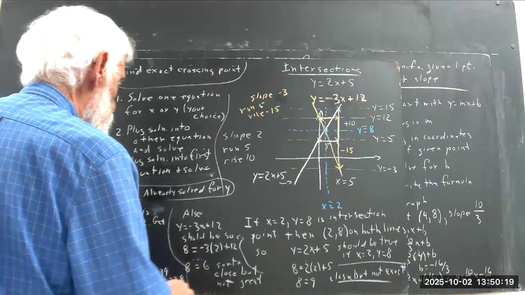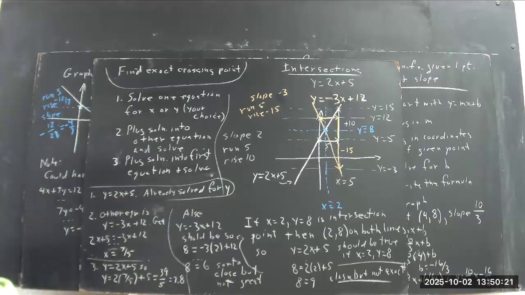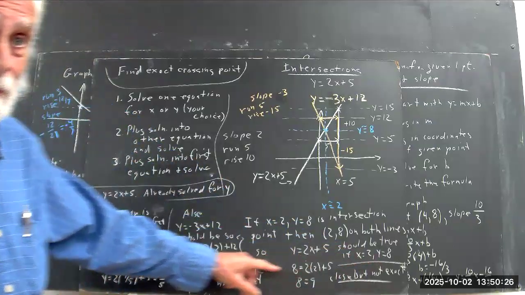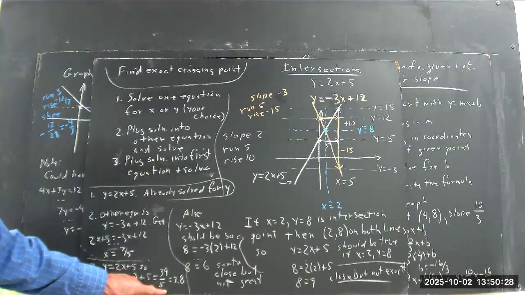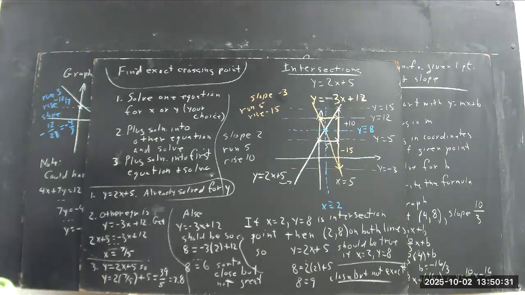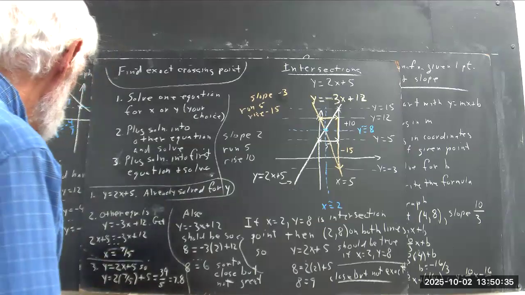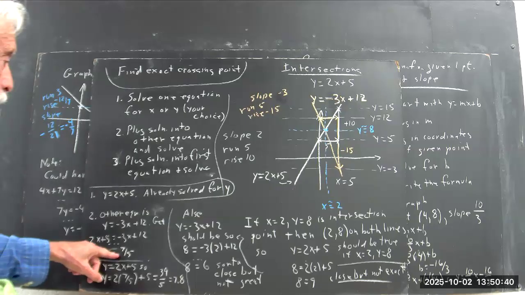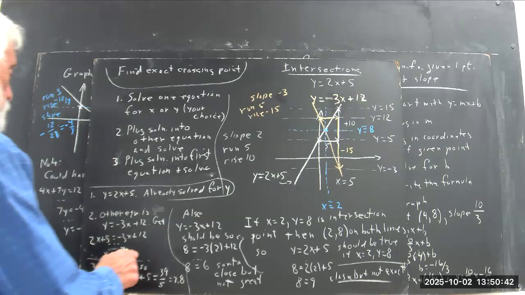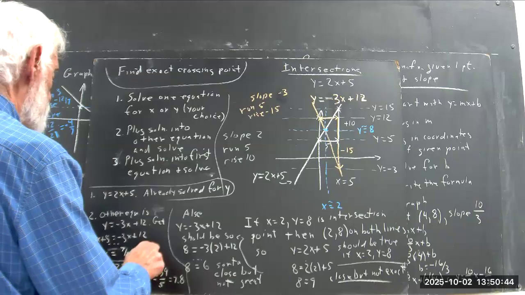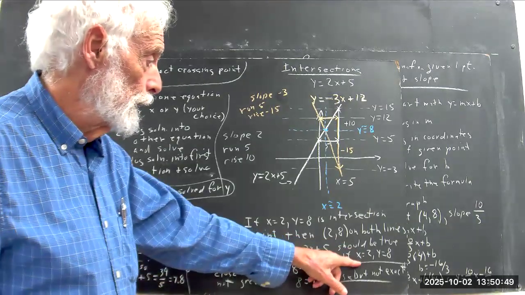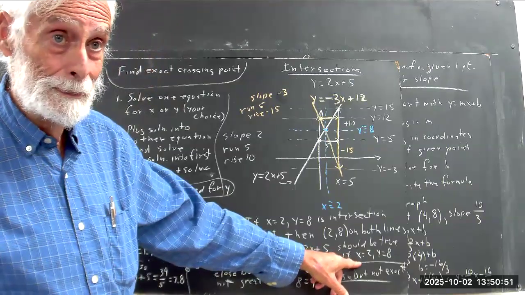Which is 7.8. What was my estimate? y should be 8. It says 7.8. So I'm closer than I deserve to be. Now, I wasn't all that close necessarily with my x. x is 7/5, which is 1.4. How does that compare with my estimate? Well, my estimate was x equals 2.